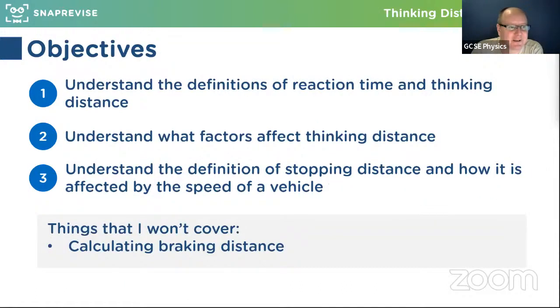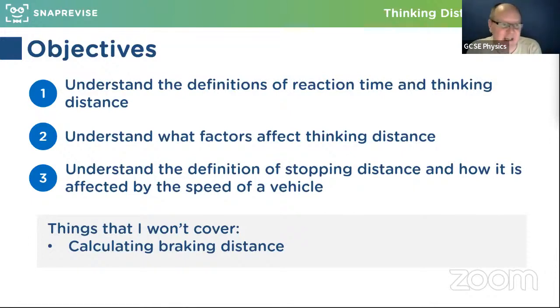So today we're going to be looking at thinking distance, and the objectives are to understand the definitions of reaction time and thinking distance, understand what factors affect thinking distance, and understand the definition of stopping distance and how it's affected overall by the speed of a vehicle. We're not going to be calculating braking distance, but it may come up in conversation. And obviously, if you have any questions, please pop them in the chat and I'll do my best to address them as we go through it.